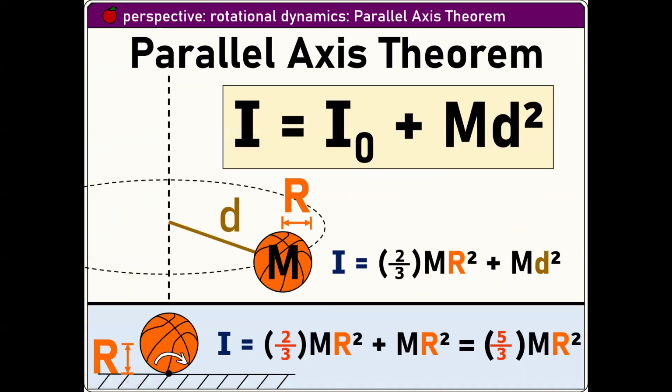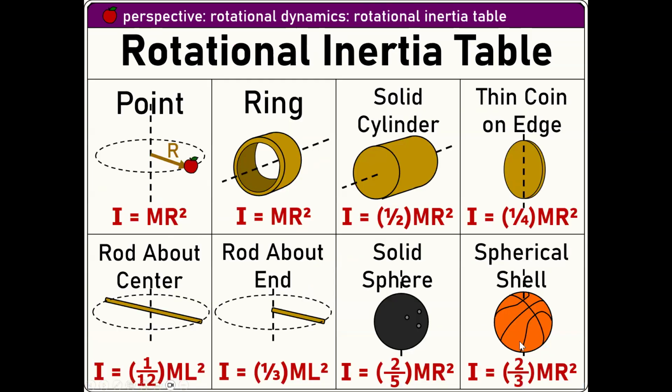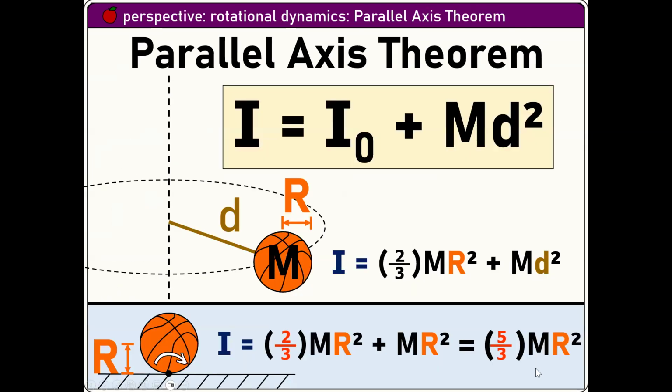Something called parallel axis theorem. What if these objects are not rotating about the axes shown in this table? Like, what if this basketball is revolving around this axis that's parallel to its own central axis way out here? Hence, parallel axis theorem. All you do very simply is take the rotational inertia straight from the table. So for the basketball, it would have been 2/3 mr squared. I got that down right here, and say plus md squared, where that d is the distance to that parallel axis. Just like that. So not so bad, right?